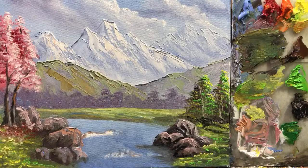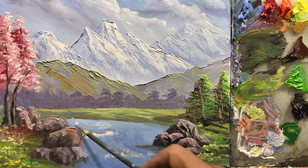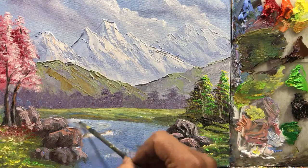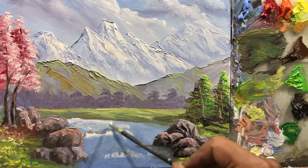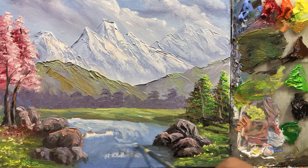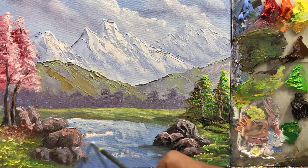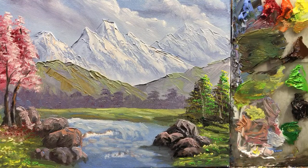Oops, we missed some parts here, but no worries, we can always make that after giving some more details to the river. It's a little white and a little blue. Let's add details here. See, this looks good. We can add more after some time.